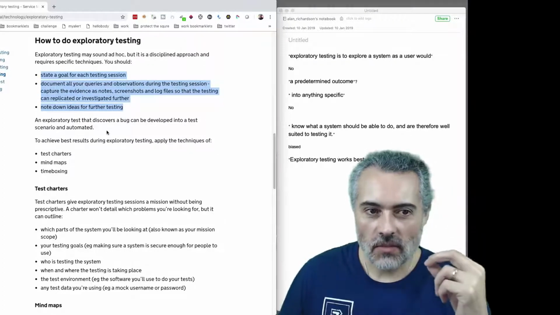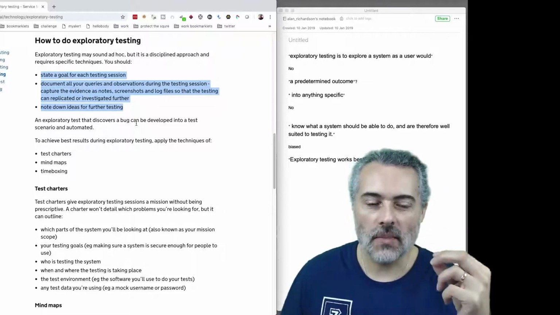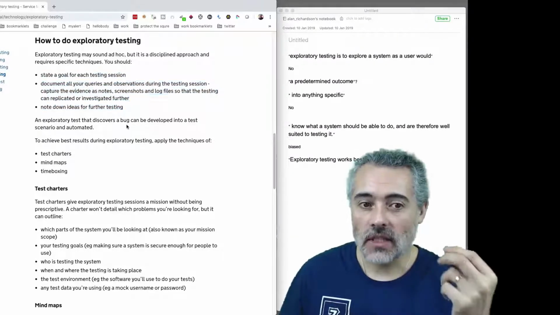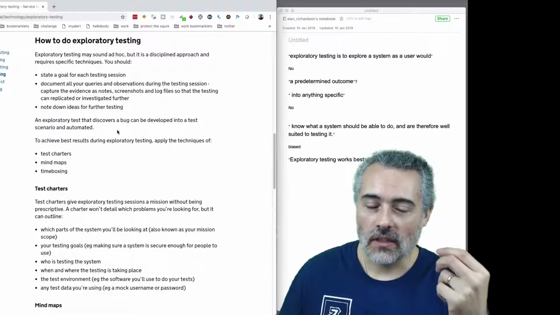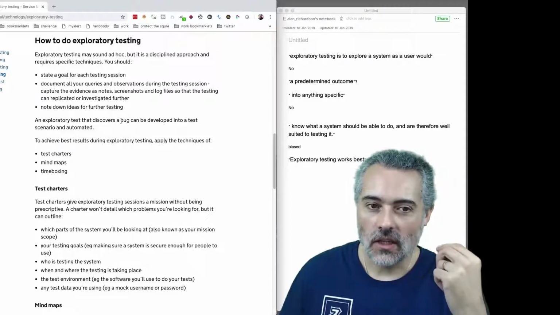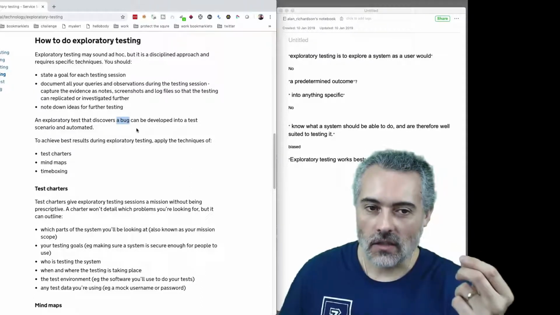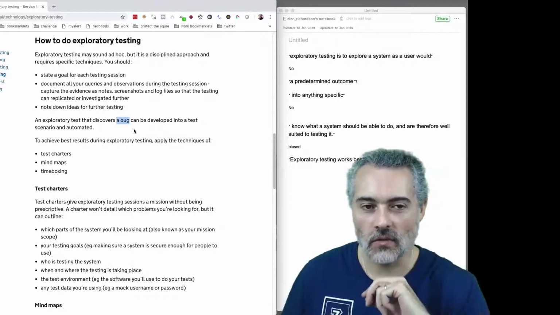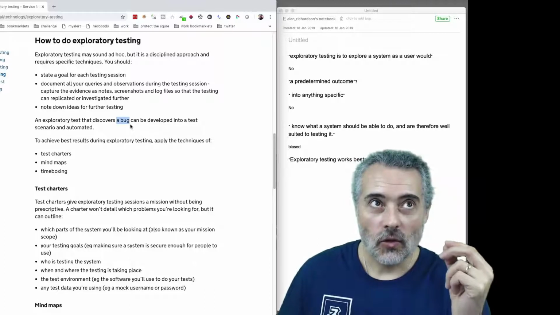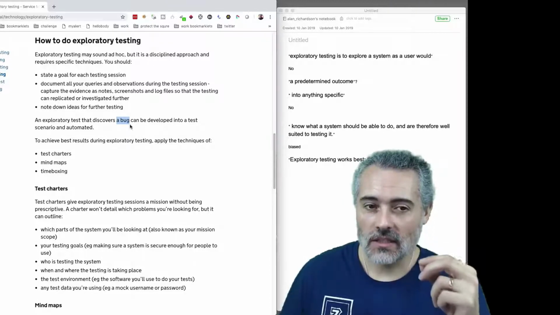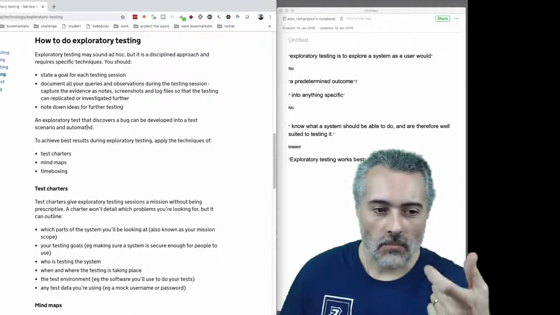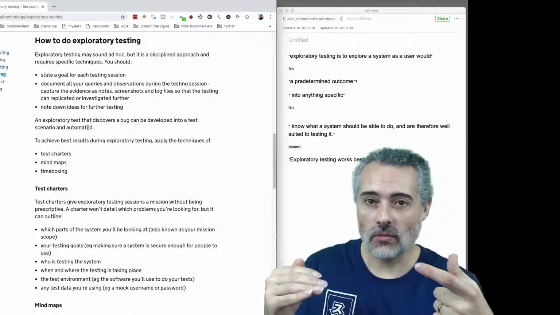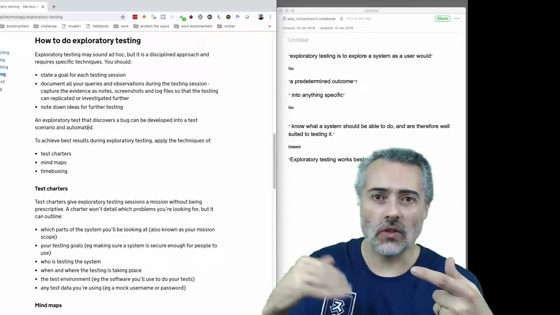Explorative test discovers a bug can be developed into a test scenario and automated. So that's what they meant by good exploratory testing can be used to drive automated execution. So this makes the assumption then that automated execution is for bug replication and not just for coverage of execution paths through the system. Now I think unit tests are good for bug replication, so that you write unit tests for that bug at as low a level as humanly possible, so that when it's fixed, you know it's not coming back again.